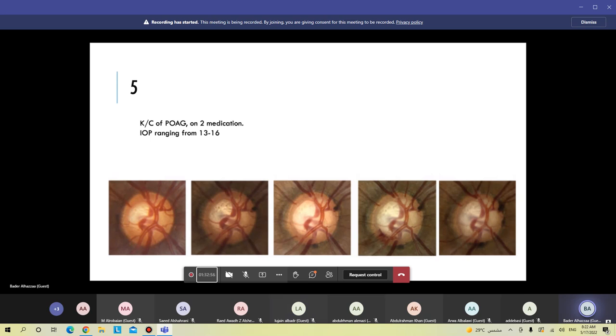Very good. One last thing: what if you have progression, you feel that the patient is compliant, the corneal thickness is normal, and you don't think it's normal tension glaucoma, but suddenly, not like in this case, you see disc pallor and increased cupping? What can be the cause? If there is disc pallor, we can think of a non-glaucomatous optic neuropathy. Exactly, yes. If everything is normal and you just see a sudden change, and the disc comes with color vision affected, then you need to make sure it's not a neurological cause. Okay, very good. We'll go to the next.